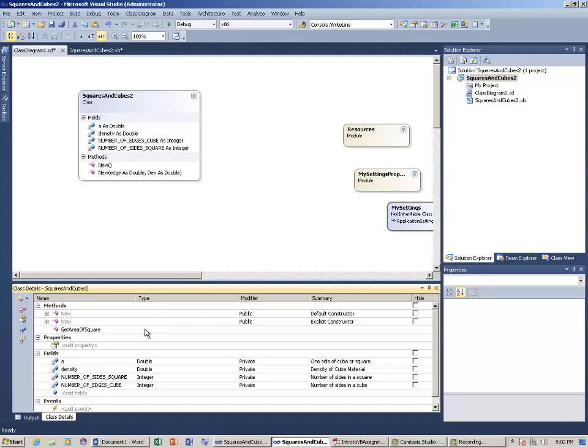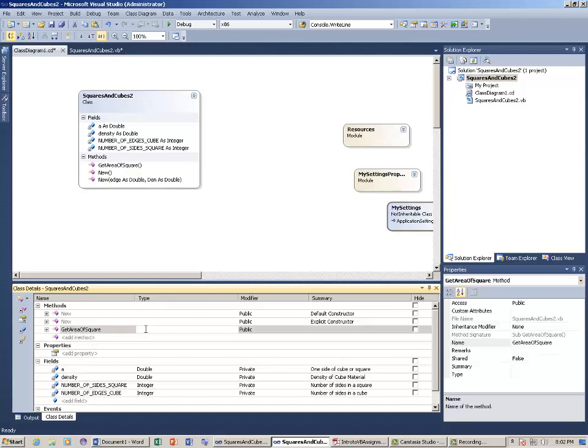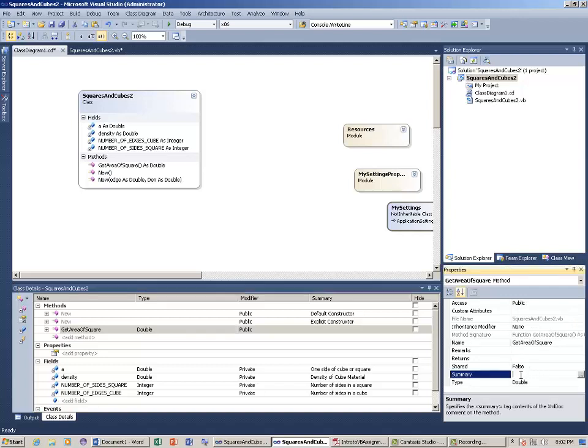This will be a function, so it's going to return a double type because it's a function. Okay, so that will do it. Type double. Anytime you put a type, then it's fine.